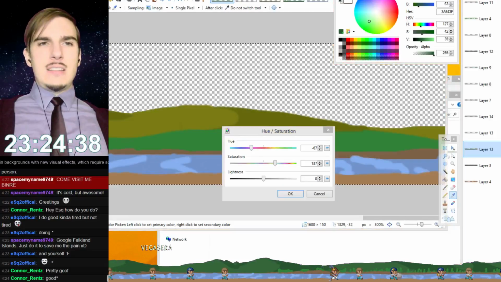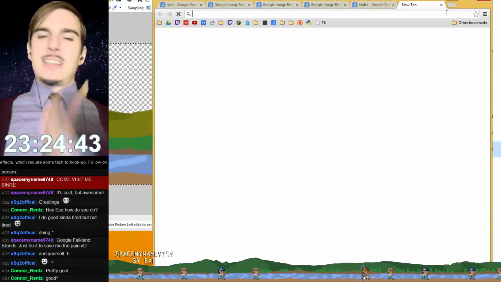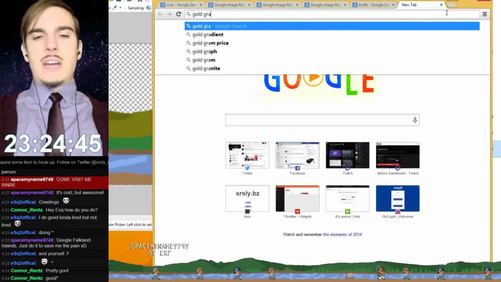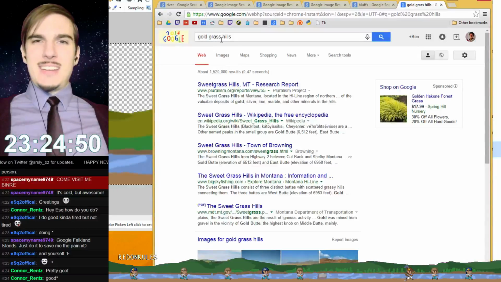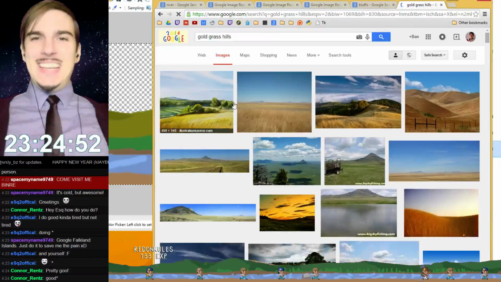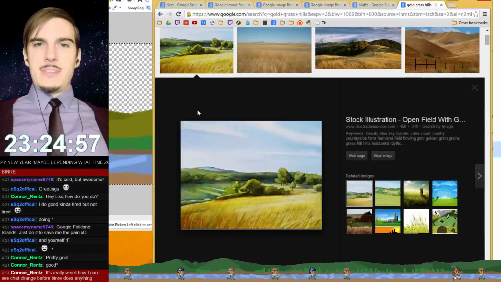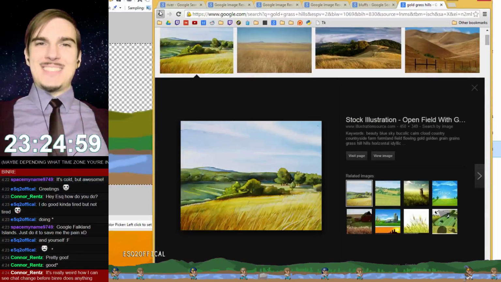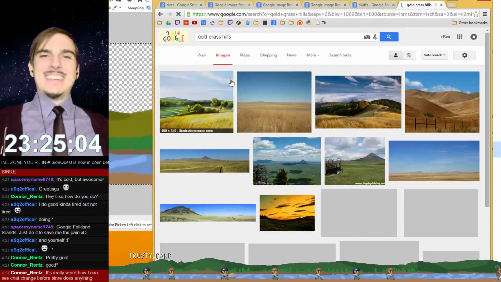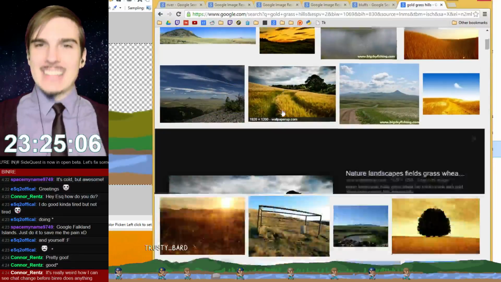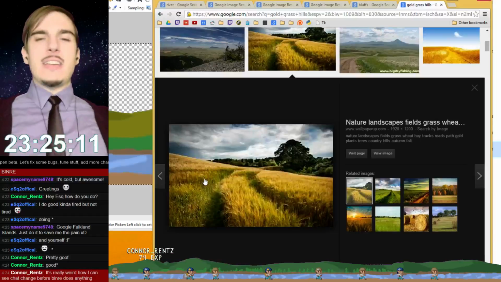I wonder if I can even find an image of what I'm imagining, or if I'm just making it up. Gold, grass, hills. Yeah, I'm not making it up. Not completely. I'm picturing more this type of coverage. Oh, that's not a photograph, that's a watercolor painting. All right, hold on, what am I looking for? Yeah, like this kind of grass. That's a photograph. And there's a green tinge to it.